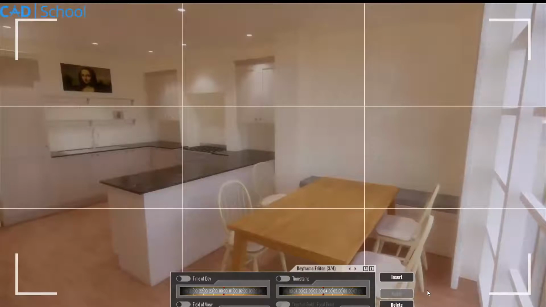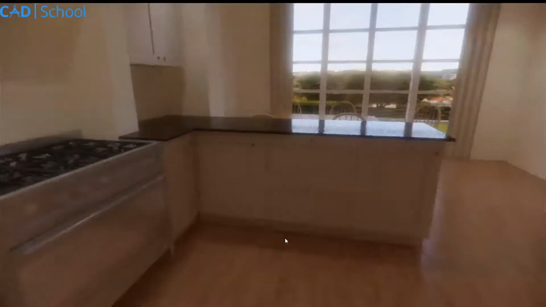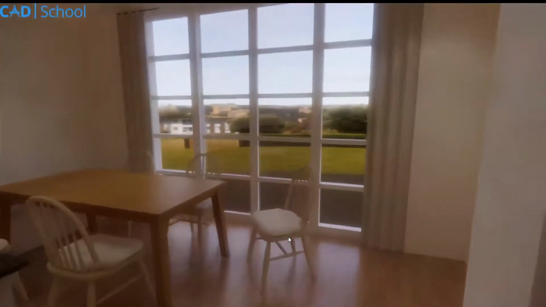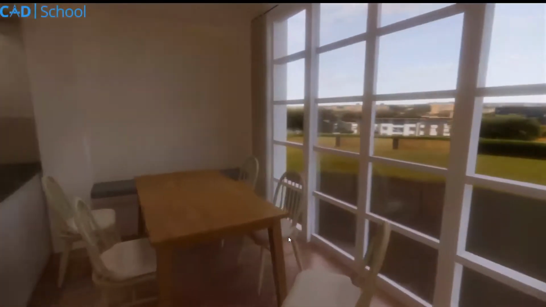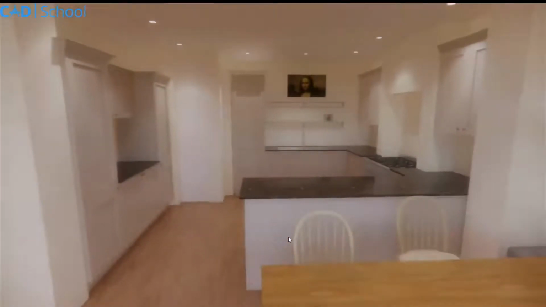Sorry, I've got my thing in the way here. So if I go back again there, the other thing you want to adjust is how quickly I go around that animation. So I can adjust the overall time. Click on preview, and that's going to show you what your animation is going to look like. It's not the finished animation, but that's showing exactly what it is going to look like. So really, really easy to do that.